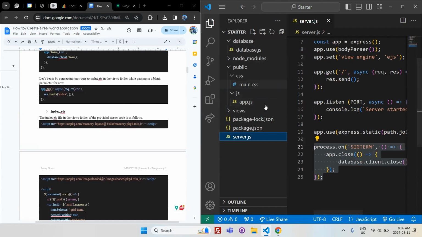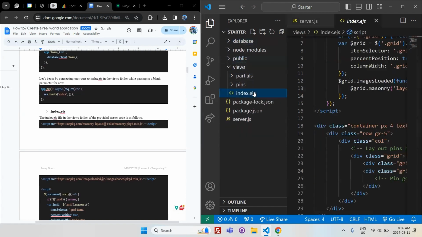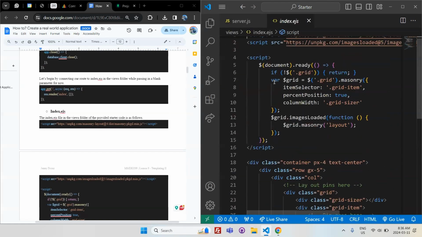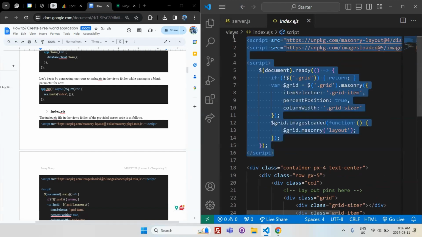We know that we have some code in index.ejs. Let me minimize this. Under views, we have index.ejs. And currently, if you open that, you'll see that we have a few lines of jQuery code up here.